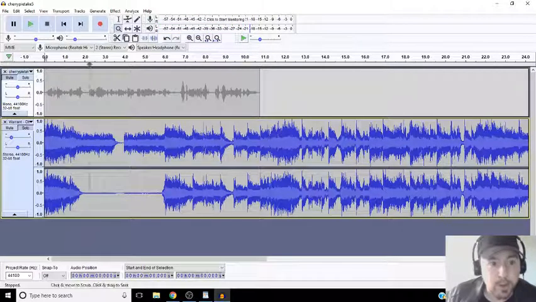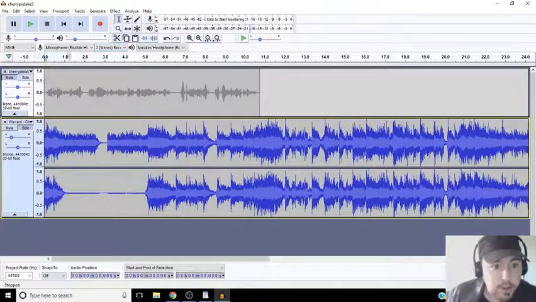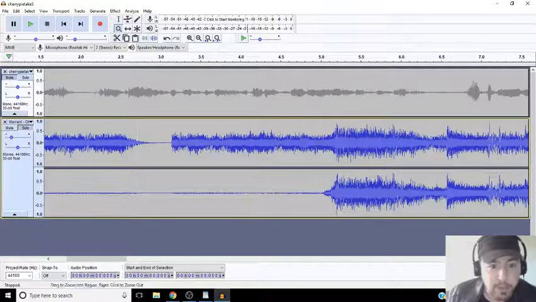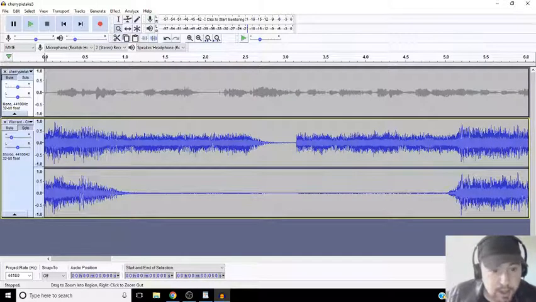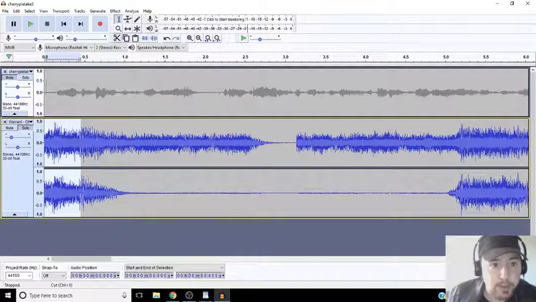Okay, we're going to start, I was right about there. So just slowly trim off little by little. Now here's the point where you're going to want to zoom in a little bit more, like within half of a second. So we're going to go about right there. So selection tool, just shave off a little bit by little.